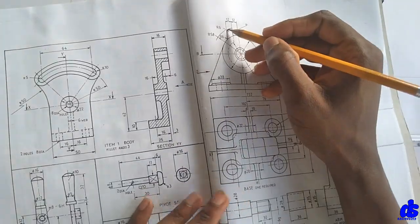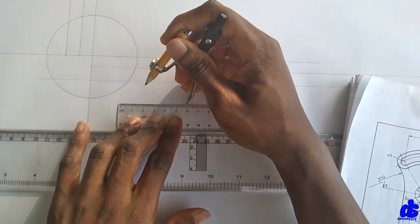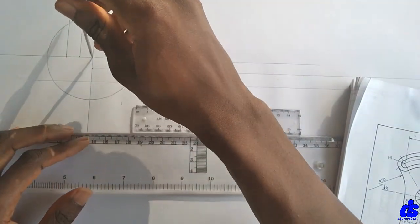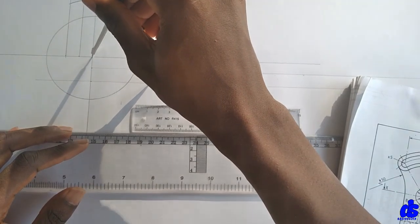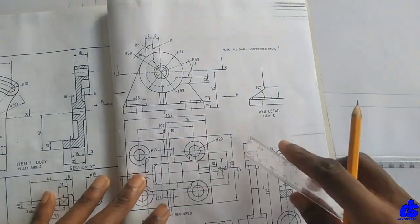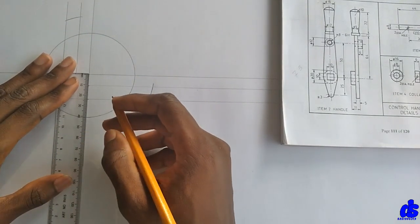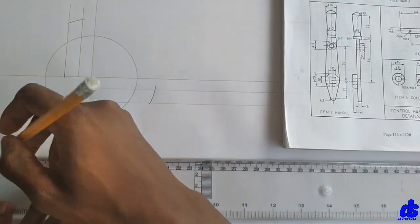Next, this one has a radius of 58. I'm going to measure that and draw. And it's only for this part and this part. Next, I'm going to measure 75. Now 75, and I'll draw another.